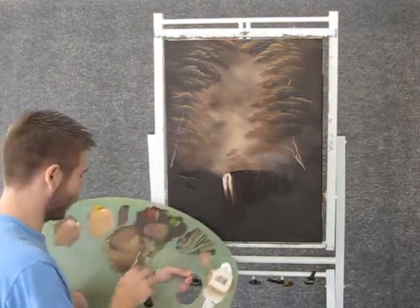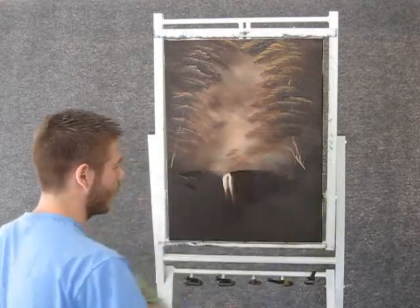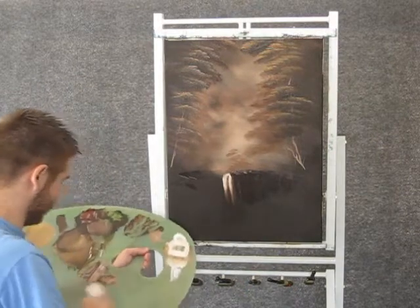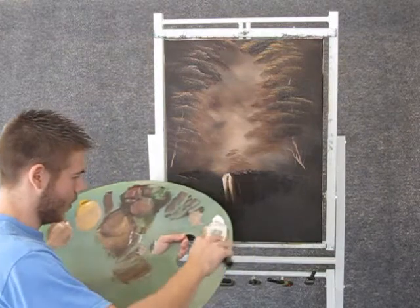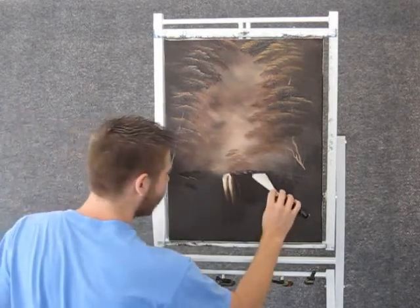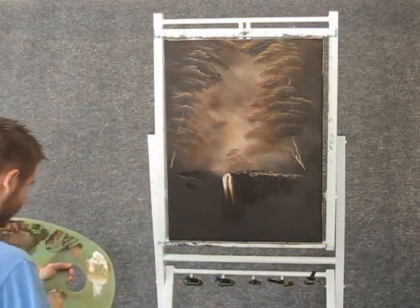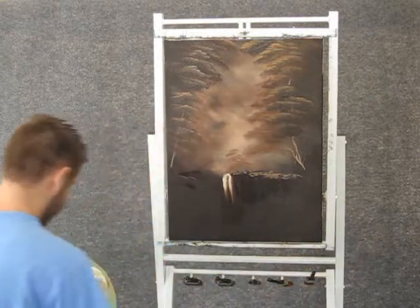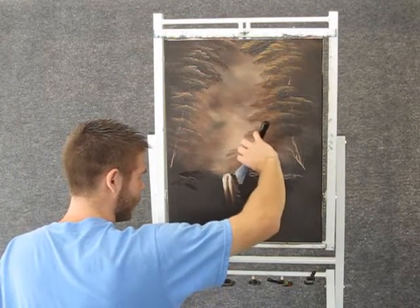Now we can highlight those rocks. I'll take a little bit of brown and white on the knife — cut across and get a little roll of paint. We can come up here and just throw a little highlight on this. I'm going to mix up a little bit more brown and add a little bit more white. We can keep on doing that little rock ledge, a little more over here, and maybe make another little thing that sticks out. Now with just the smallest little amount of paint, we can come over here and just shape the edge of that cliff.